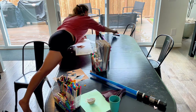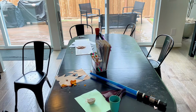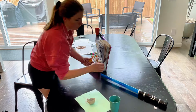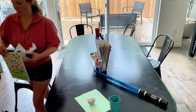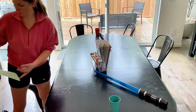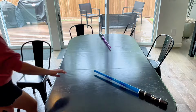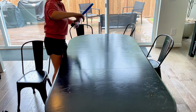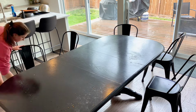Now we've moved on to the dining room table. This is always a mess. My kids eat a lot of snacks throughout the day, and we do a lot of arts and crafts in this family. There's always coloring going on one side, and then they're cutting up paper to make some cool creation that they thought of or invented. I actually was the one who put a lot of this stuff on the dining room table too, because we're trying to keep it off of the floor.